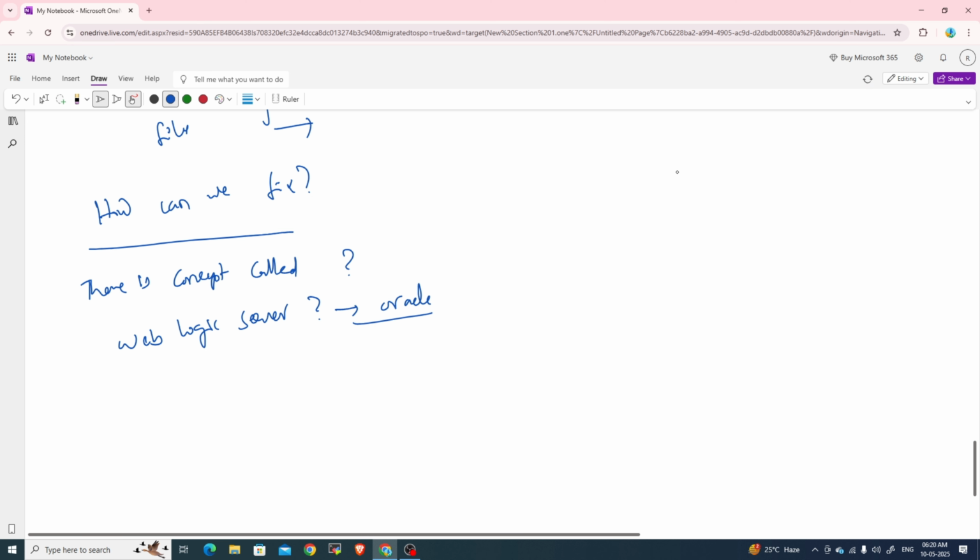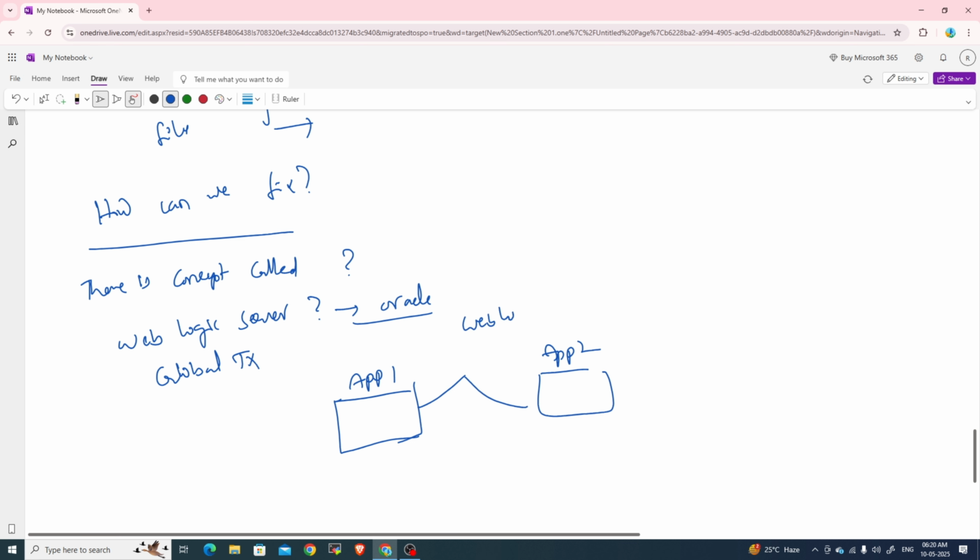Here we have global transactions, application 1 and application 2. When you have a transaction between application 1 and application 2, both are deployed in WebLogic server. WebLogic server has a global data source, and it is shared to both application 1 and application 2.